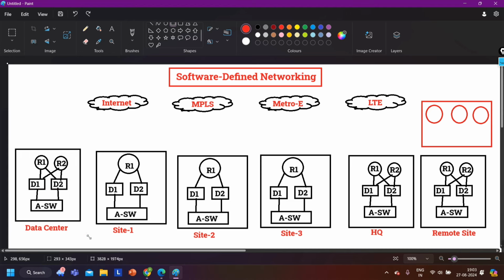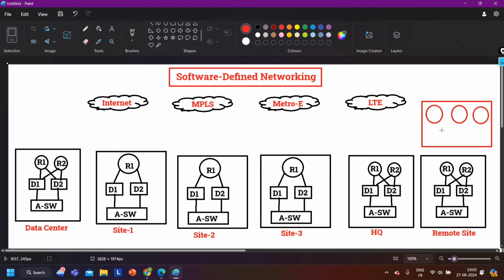SDN reduces the need for expensive devices, because most of the functions are managed by software in the SDN network, not by the hardware only. This reduces overall network cost, and this is why most companies are moving toward SDN.